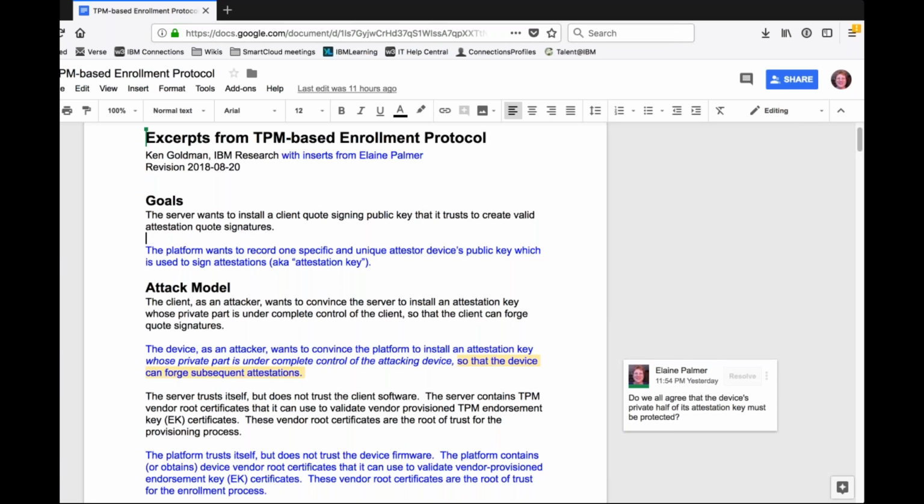You may have a data center full of systems with TPMs in them, and it needs to know which ones it's talking to and which specific public keys are associated with which TPM. So the goal is I've got this TPM out in the wilderness, and I want to talk to it to determine what its attestation public key is. Everybody with me? Mm-hmm. All right.